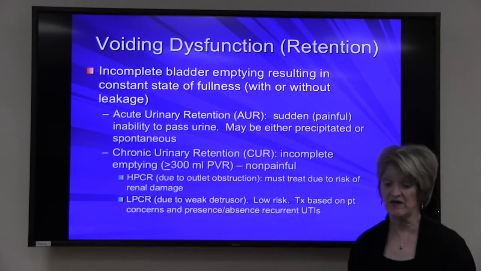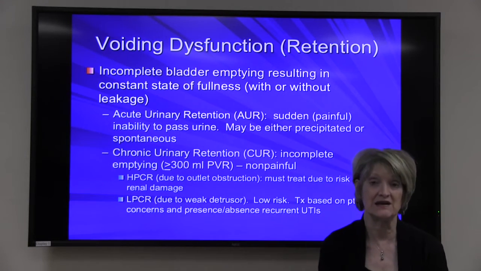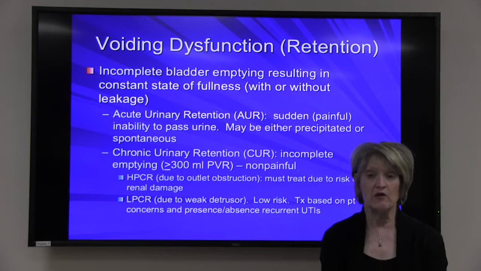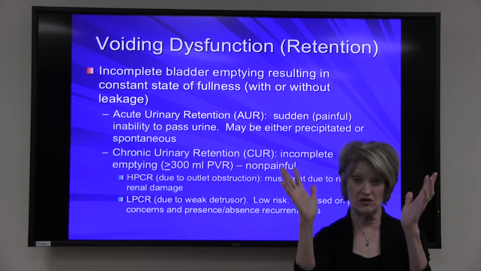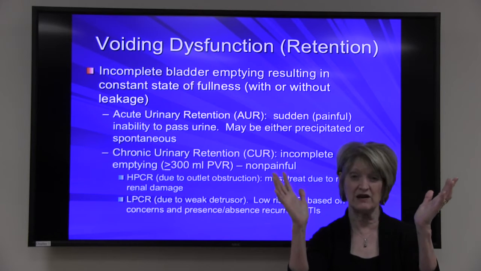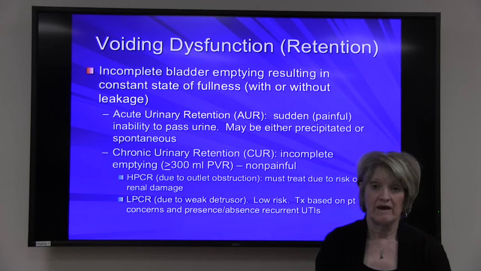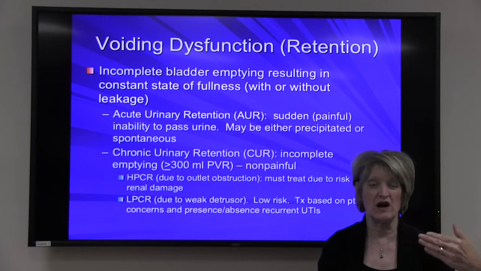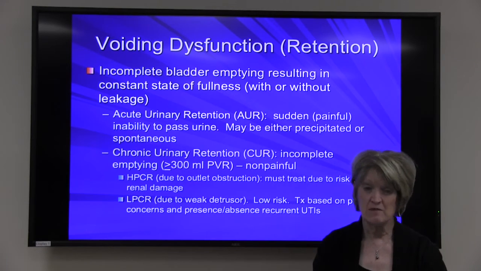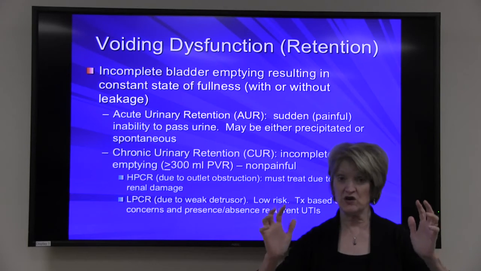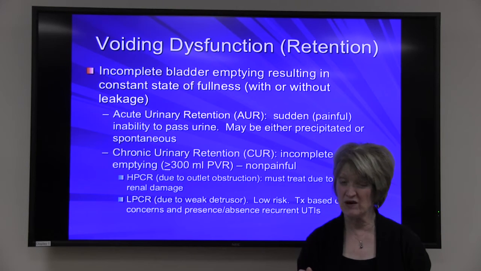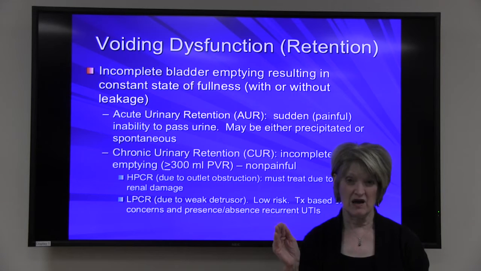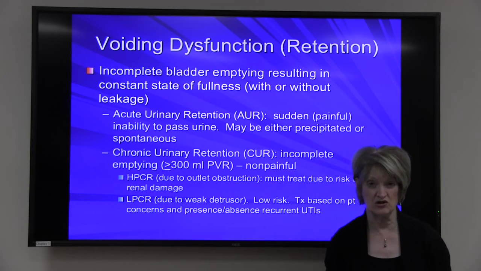In contrast, if I have a patient who has long-standing diabetes and their bladder has just lost contractility, so it's stretched out, stretched out, stretched out. Now their bladder holds 900 cc's. And they just maybe void 100 at a time. But because their bladder is very stretchy, the bladder pressures remain low. In that case, there's minimal risk of renal damage. Treatment is not nearly so urgent.